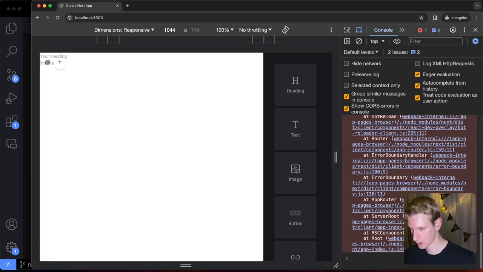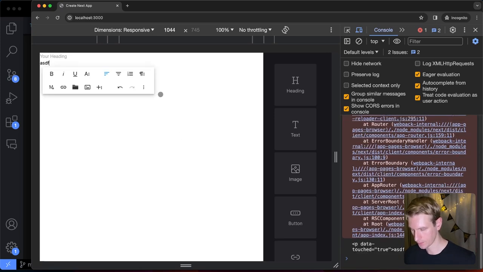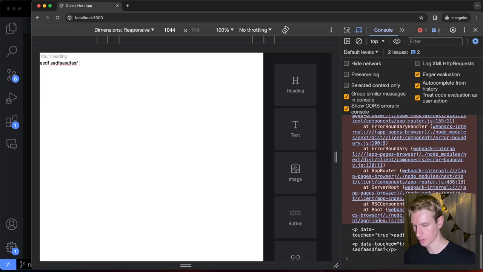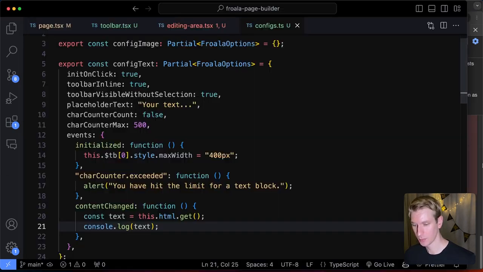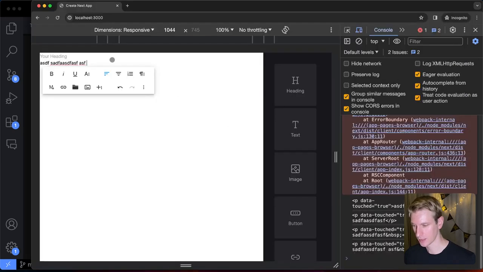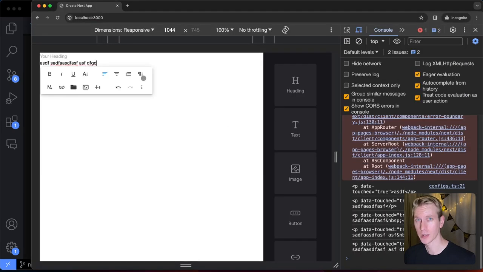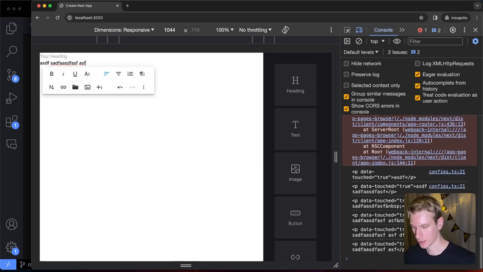So now if I change something here in this text editor instance, you can see, first of all, it doesn't immediately output something to the console. That's for performance reasons, right? Because Froala here doesn't trigger this event immediately after you do anything. It waits a little bit, although you can also customize that. Now here, what we eventually do get though, is you get the HTML. So here you can see the p tag here is included.